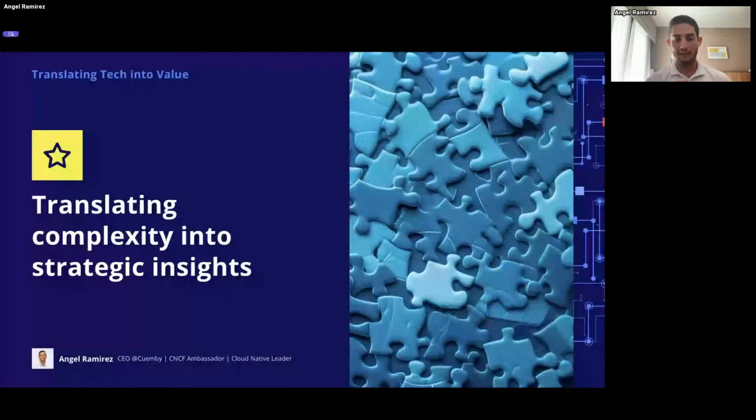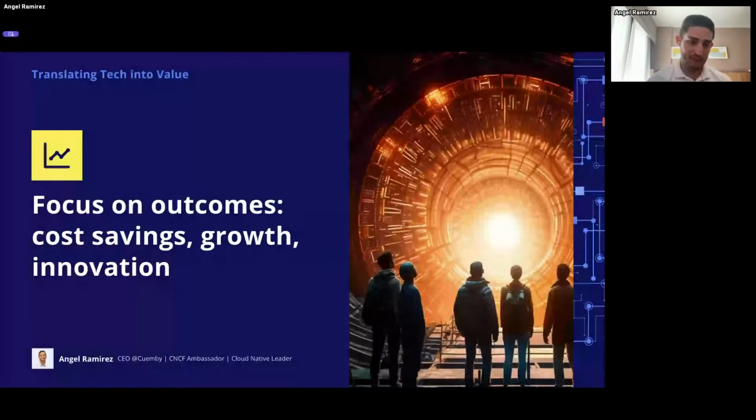I explained the additional technical details along with the strategy, so you can always tie a feature or whatever tool you want to bring to the outcome. Like I said, the most common outcomes are cost saving, growth, and innovation. In this case, it was cost saving, the most pressing one, because we were running resources that were not necessary. But that doesn't mean it always has to be cost saving.